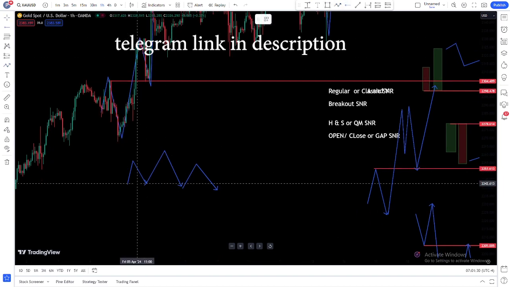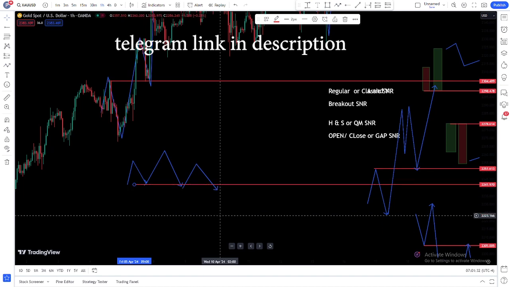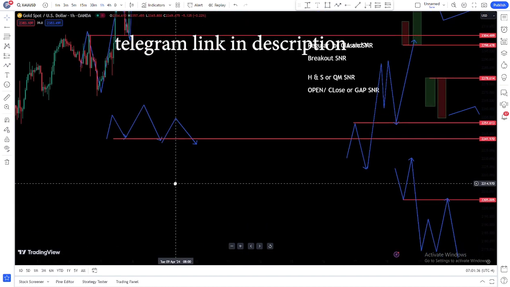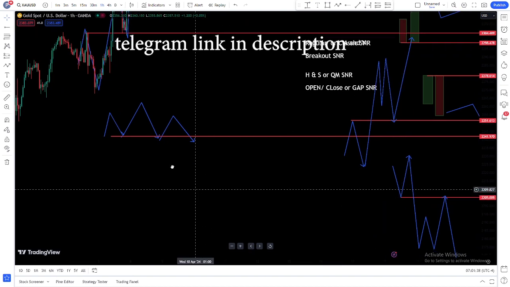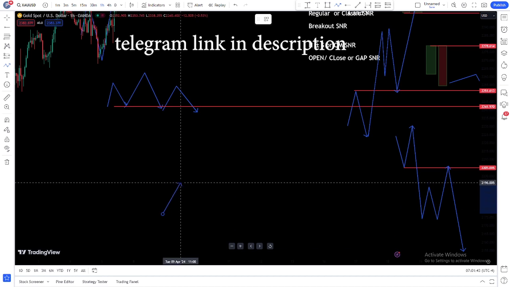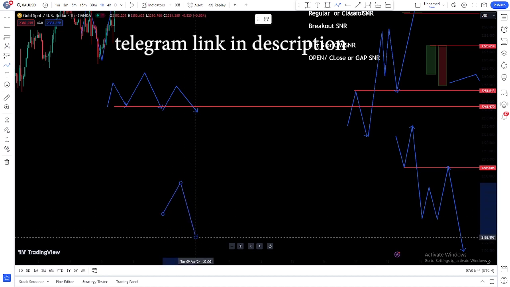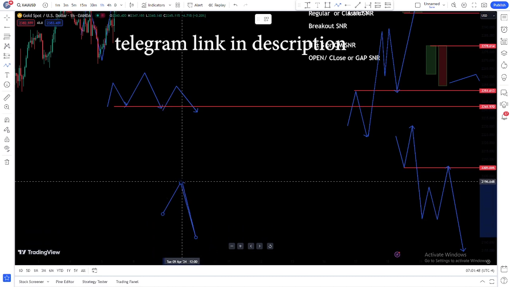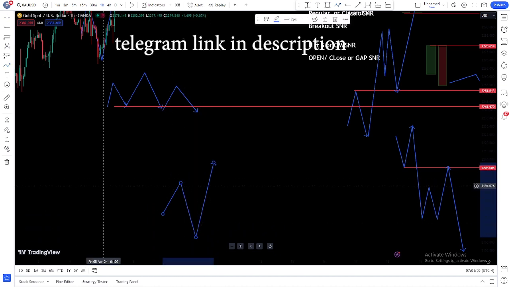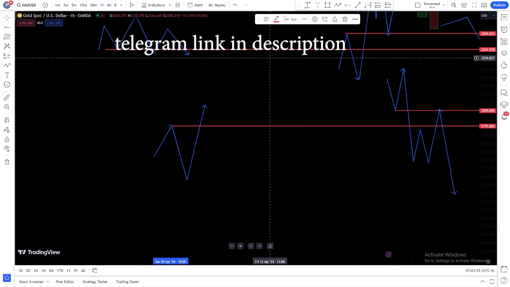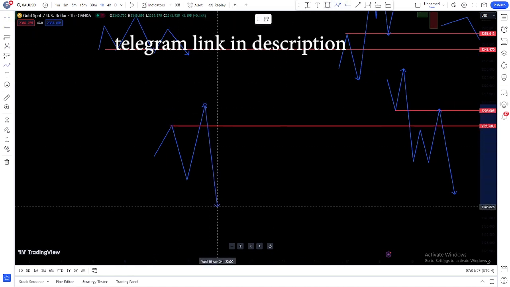But this is something different. We call it a Quasimodo pattern also. It is similar to the head and shoulder pattern. Look at this. Market will create a high. It will eventually come back down to take out this low, and eventually it will also take out this high. So we are having this breakout now. Look at this one. We are now going to also see this low taken out. So this is the second breakout we are seeing.